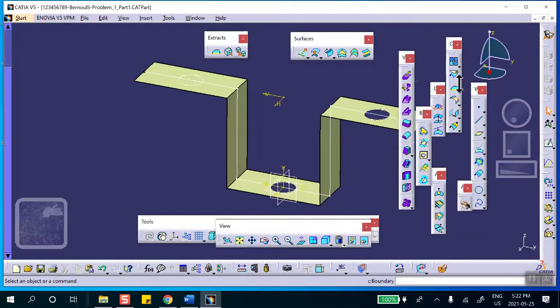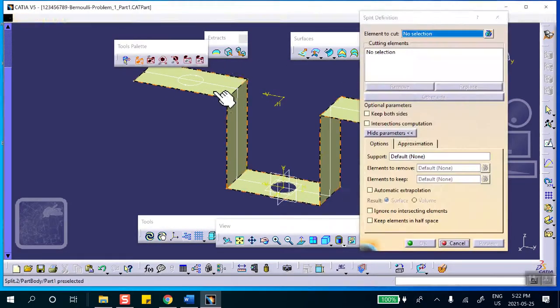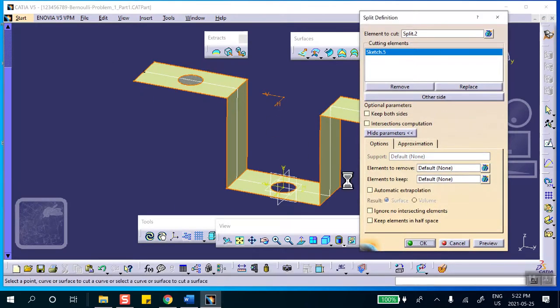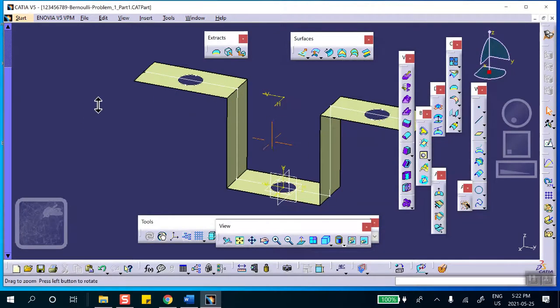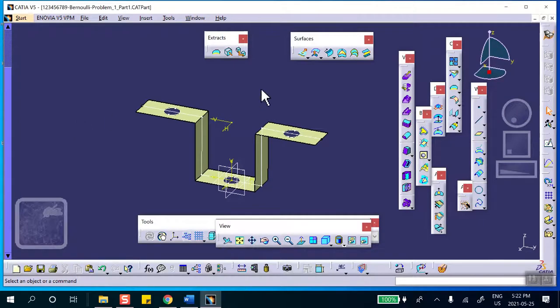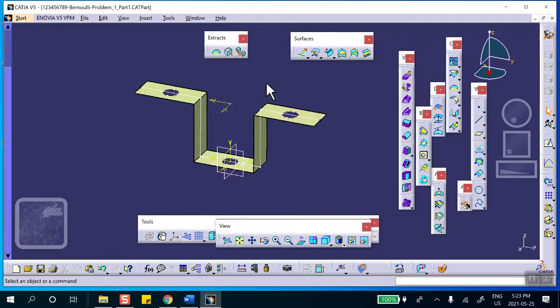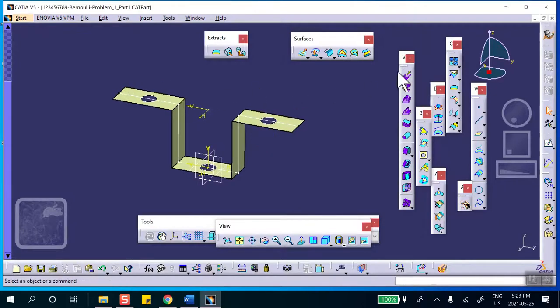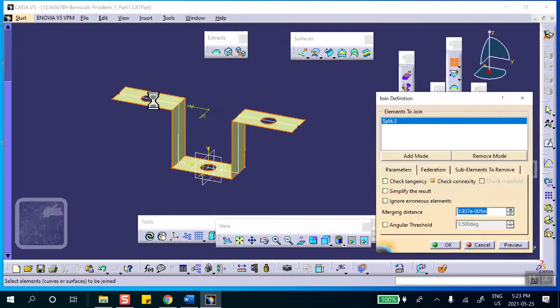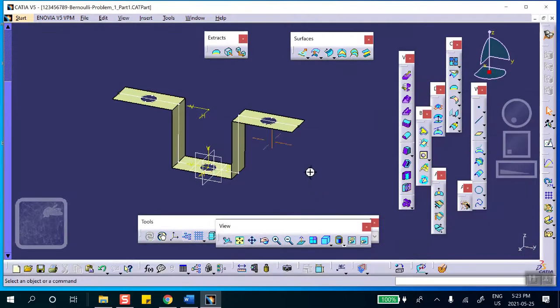And then split this with that. We say okay. Now, notice that I did not join, but if in doubt, you can always join. I'll leave it to you. I don't really need to join it in this particular problem, but that's fine.